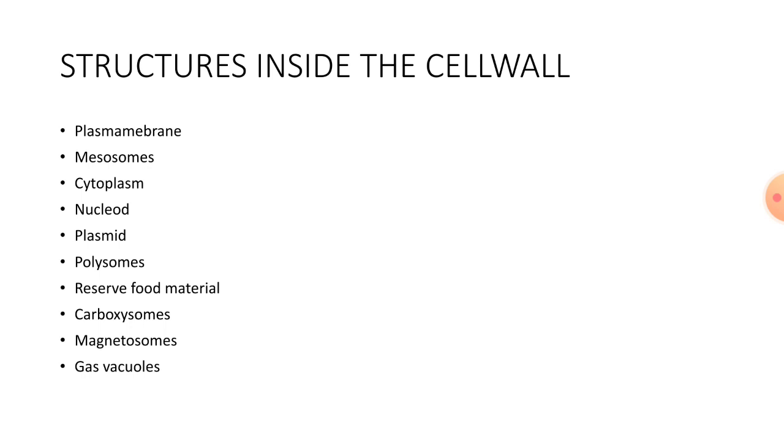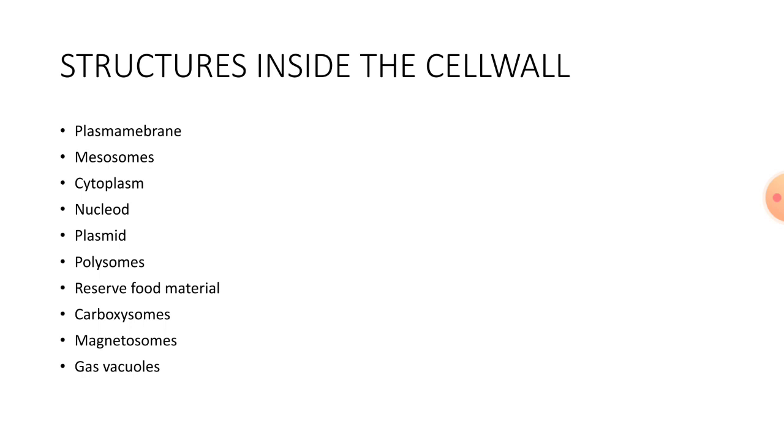Then the major part is the nucleoid. In the beginning itself I told you. When we see the bacterial cell structure, you can see a circular molecule with a double helical structure, that is DNA. It is not enclosed by any nuclear membrane, so it is very incipient. It shows only a DNA molecule, hence it is called nucleoid or genophore. It consists of all genes which are essential for the metabolic activities of the bacterial cell.